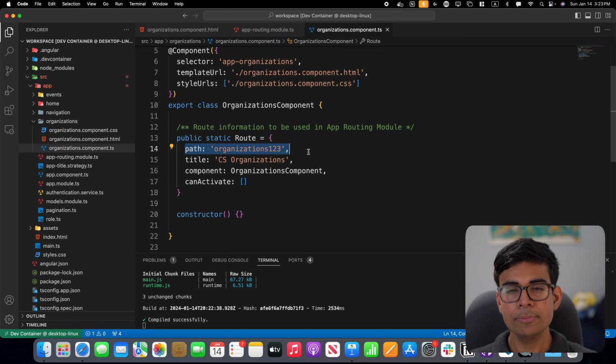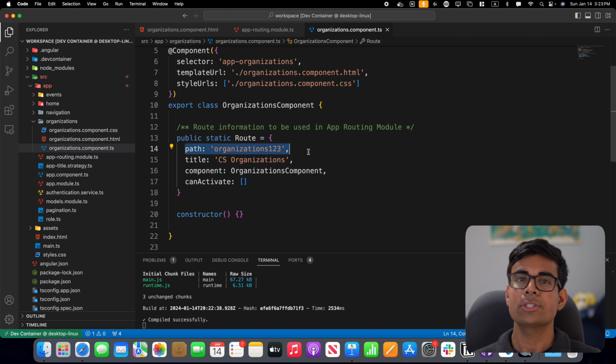And so ultimately, the component is responsible for providing this route information to the app routing module. And in return, the app routing module is going to take the URL that the user types in, and then it's going to provide that component to the user to display.